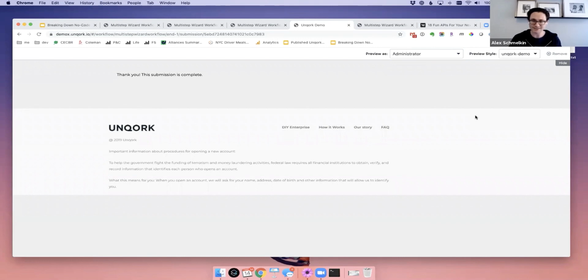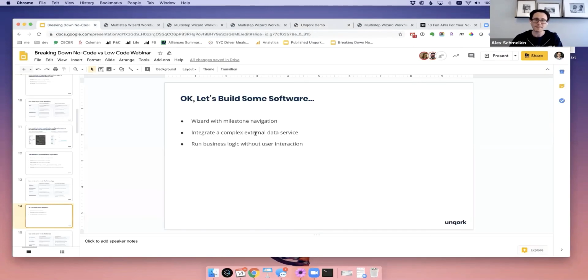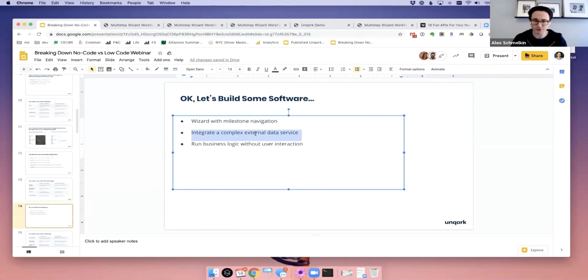What I think I'll do is use the next use case to show you how, even if you want to bring in something totally new, something that we've never seen before, you still don't need code. So I'm going to answer that question with our next example. What I want to do here is show how to bring in something totally new, a complex external data service, something that has never been integrated into Unqork, something that our engineers didn't have to get involved with. It's still just a no-code configurator like me.